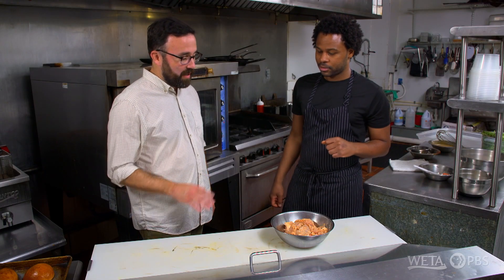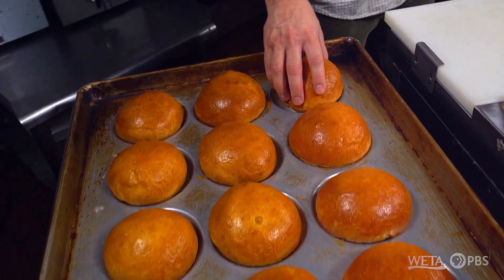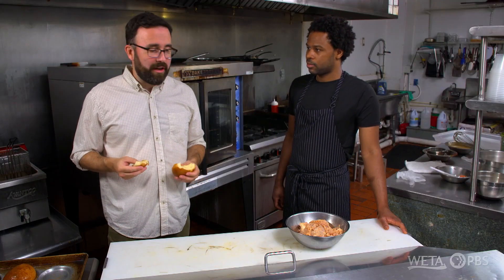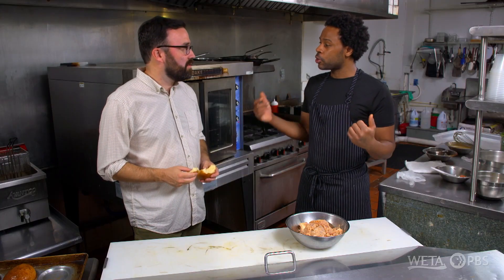That sounds so good. I just have to taste one of these milk buns — they smell so good. Oh, my God, chef, that bun is delicious. There's just nothing better than fresh-baked bread. That's where my name comes from: open crumb. It's a bread-baking term, which I chose because it means that you took your time to create a product which really elevates the dish you're gonna present. I love all the care at every step of the process, so I'll let you get to frying — I cannot wait to try the finished sandwich.